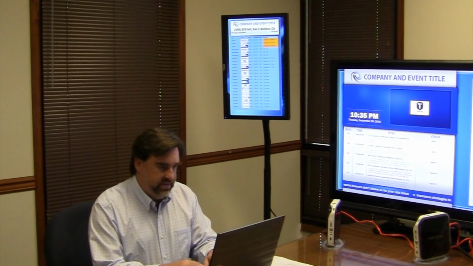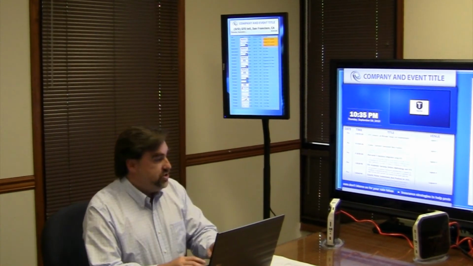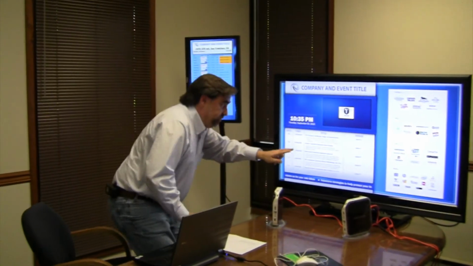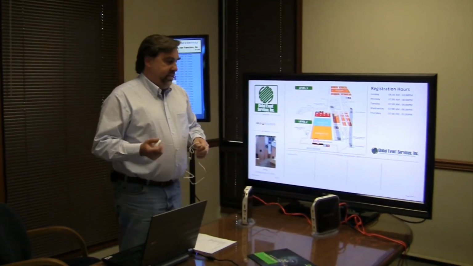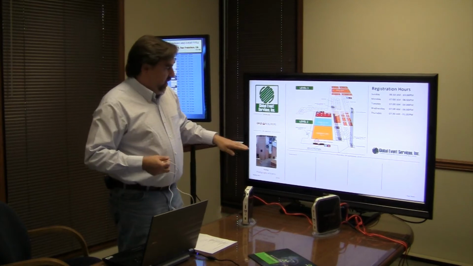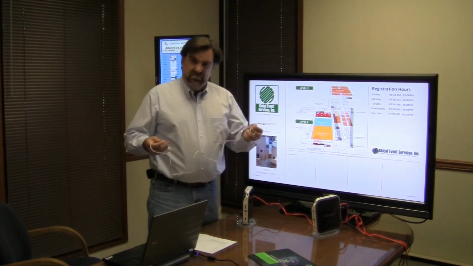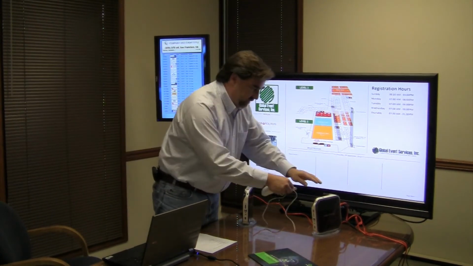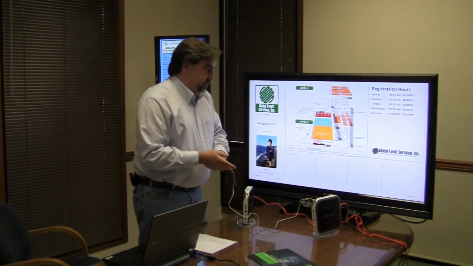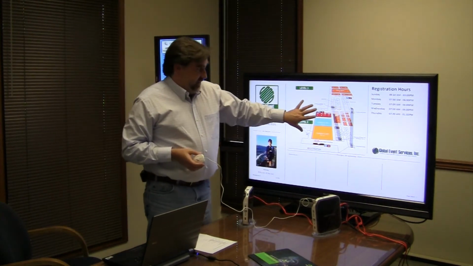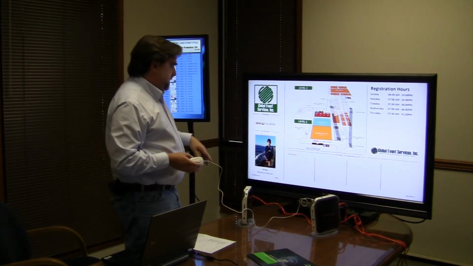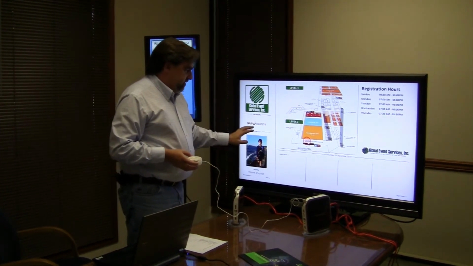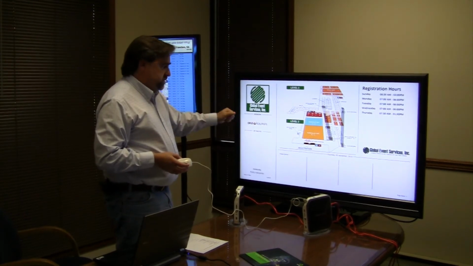So let's look at one other thing. Again, using the exact same information over here, we're going to show some interactivity. Now, you could obviously have a touch screen, and this can all be done via touch screen, but for today's demo, I'm just going to use a mouse. I'm going to plug in the mouse, and you can see that there is a map here of the Mandalay Bay that we're using as an example. Over here, I'm just flipping out some photos. I've got some sponsors over here.